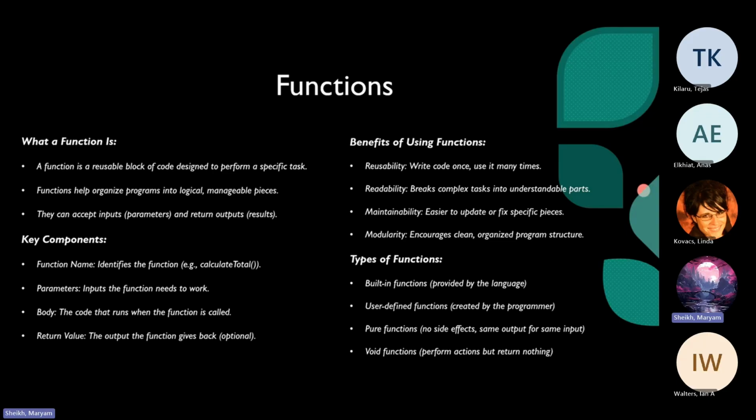Key components of a function are: the function name, which identifies the function. Parameters, the inputs the function needs to work. Body, the code that runs when the function is called. And return values, the output that the function gives back. Some benefits of using functions are reusability, which means when you write the code once, you can use it many times.